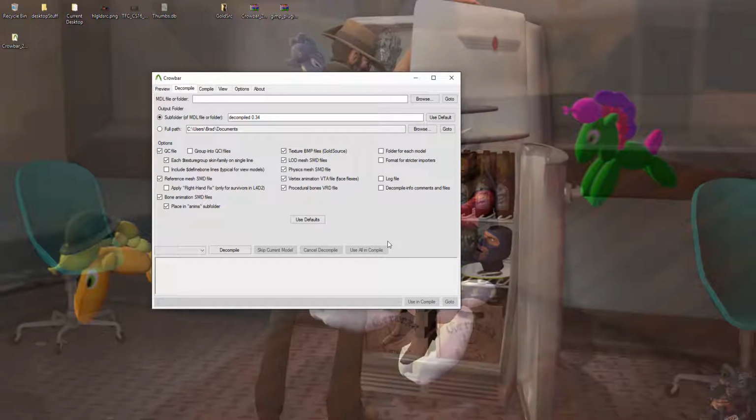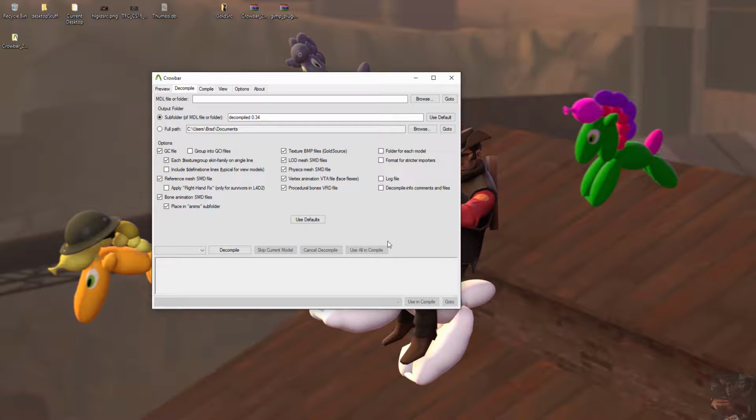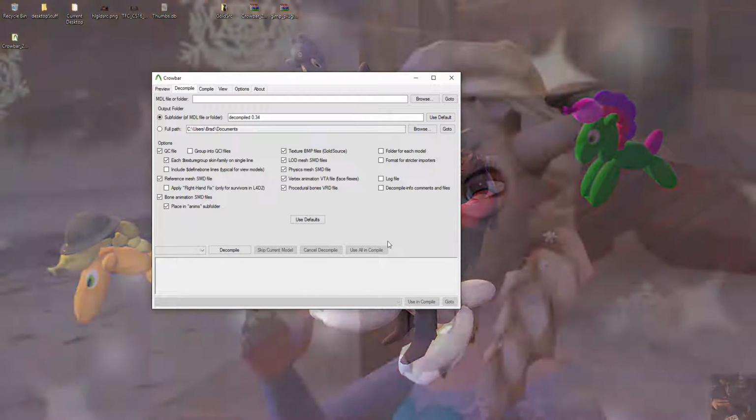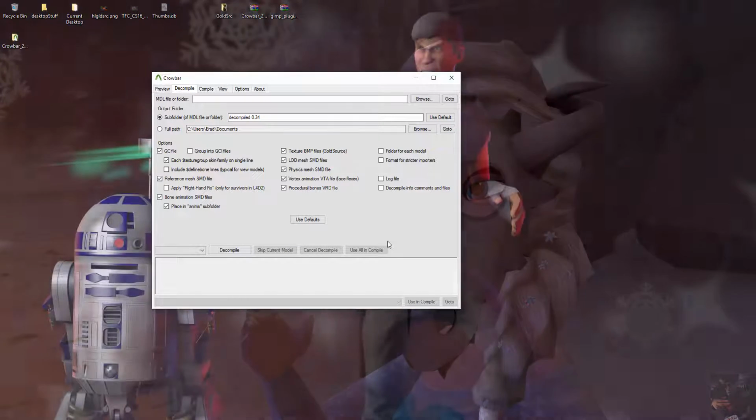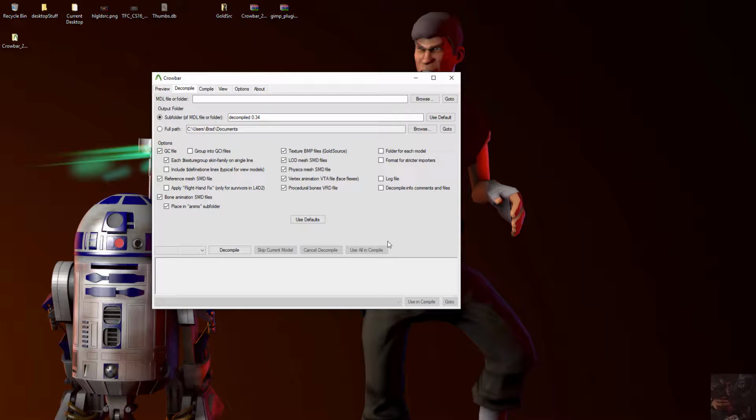Don't go looking for Cannon Fodder's decompiler anymore. Don't go looking for the Hooch's fixed version of the Cannon Fodder decompiler. They do not work in the new Steam environment for Valve models. Or, well, they do, but you have to go through a heck of a lot of hoops in order to get them working.